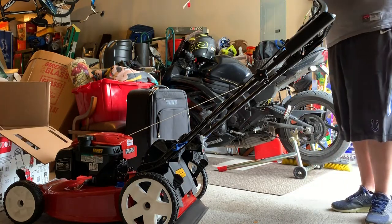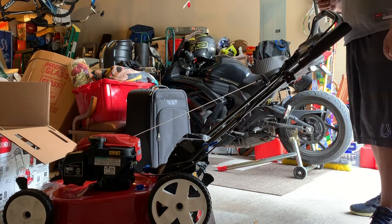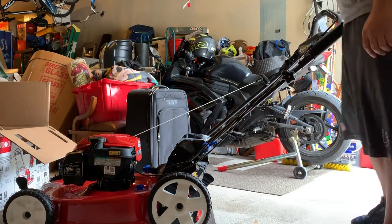Let me know what you guys think. I got mine for $350. They go for $400 at the store. I highly recommend it. And this one, no setup. It's already built. It's amazing.